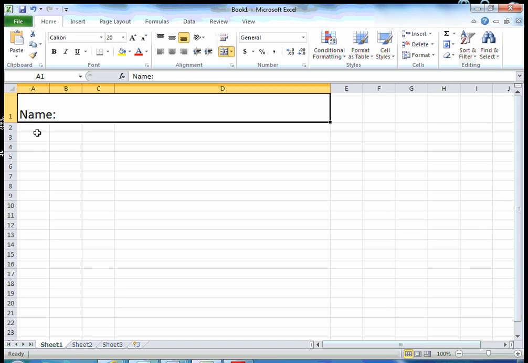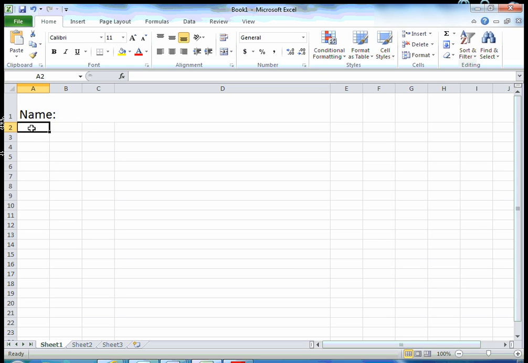We're going to go next to cell A2. And inside of A2, we're going to type in the words week beginning, and we're going to hit enter. Actually, we're going to merge the cells.